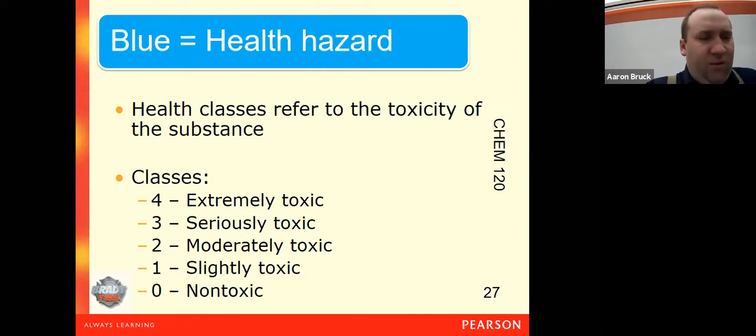Again, the lines of demarcation here aren't nearly as well defined as they are for the red or the yellow. But we still should be able to understand the graduation system here. If it's 4, watch out. If it's 0, don't worry about it. If it's somewhere in the middle, you need to take the appropriate amount of caution.